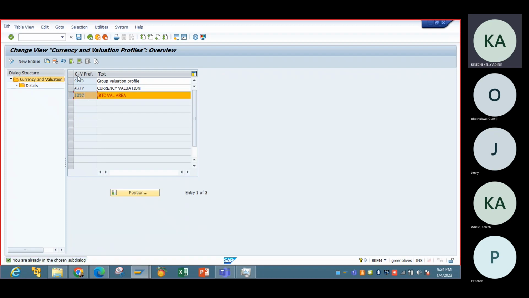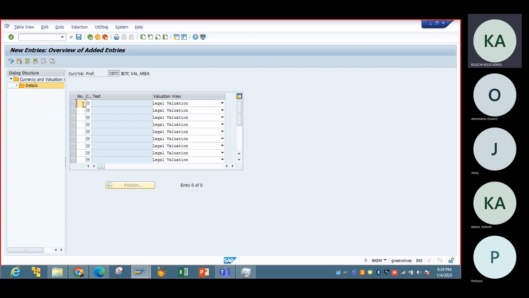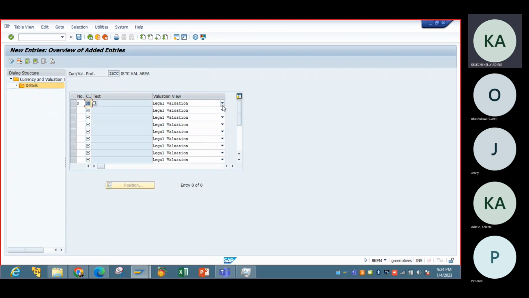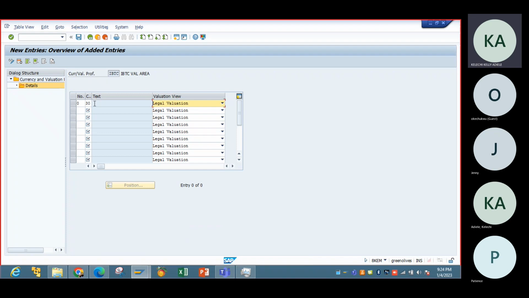Okay, this is correlation and valuation is there. Select this, go to details. So currency is here. It's existing, it's just that I think what is not existing here is profit center.